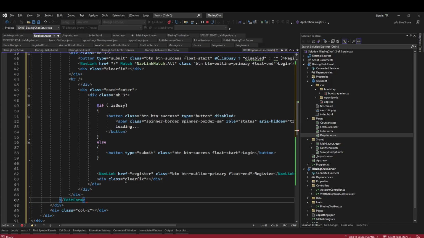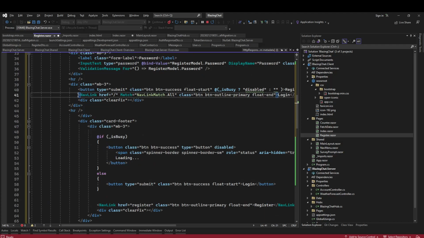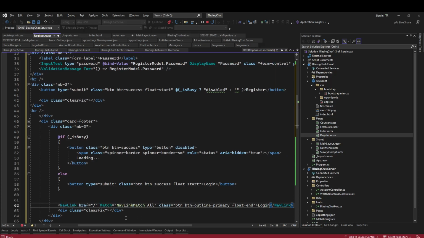Okay, we already have this. And next thing, we need to change it, login, this thing, and for this it should be register. Same should go to this button, the first one. This is the first one, right? Yeah.